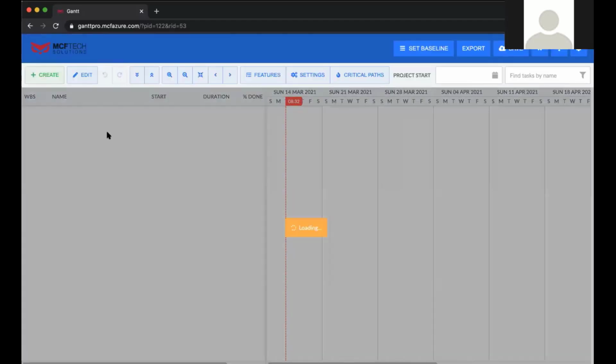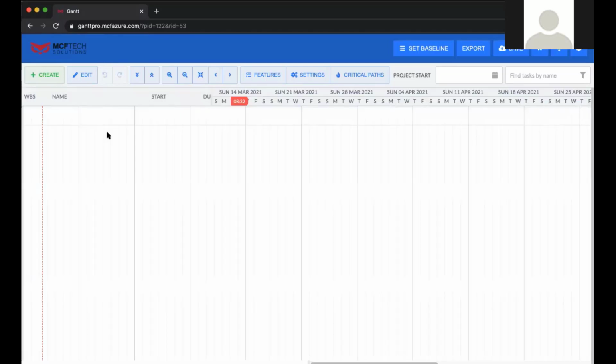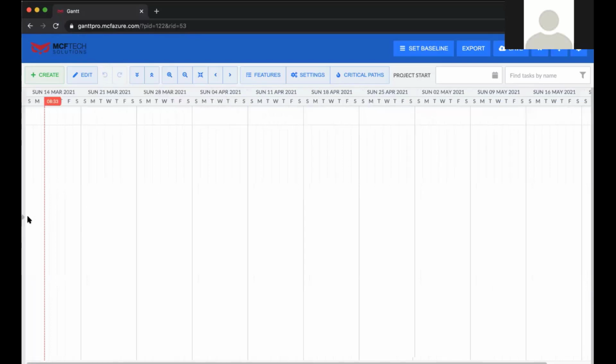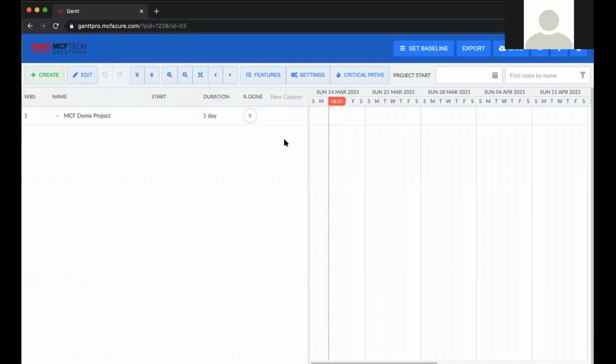And it's important to note that the Gantt UI basically sits on top of QuickBase. So it's pulling in all of the data that's related to that project that's already in QuickBase. And when I go to save this project back, it's actually going to save that data back into QuickBase so you can have all of your standard QuickBase reports. So as you can see here, I've got different views. Right now I'm looking at the graphical view, which is going to be empty because we don't yet have any tasks. So our project is here on the left-hand side in our grid view.